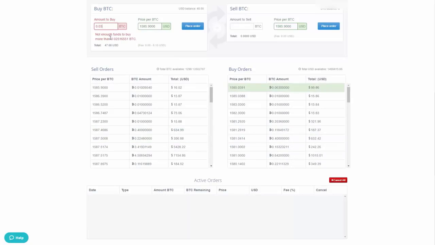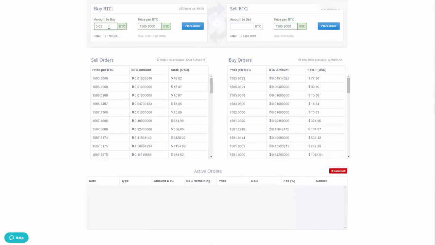Okay, there's not enough funds for that because it's too much. So 2, 5. So as you can tell, there we go. And then there's a fee. 8 cents, and I think I'm good with that. So actually, let's try that fee right there. It's even better. Let's put 251. Okay, there we go. So place the order for that.